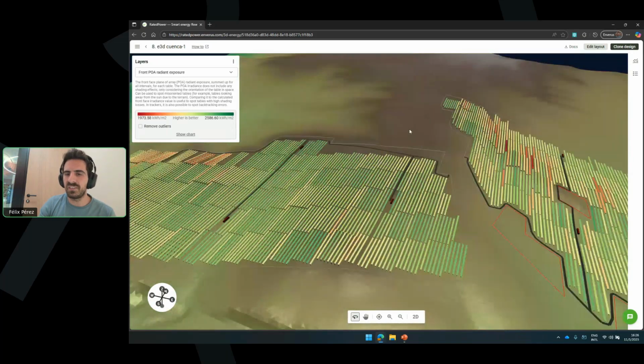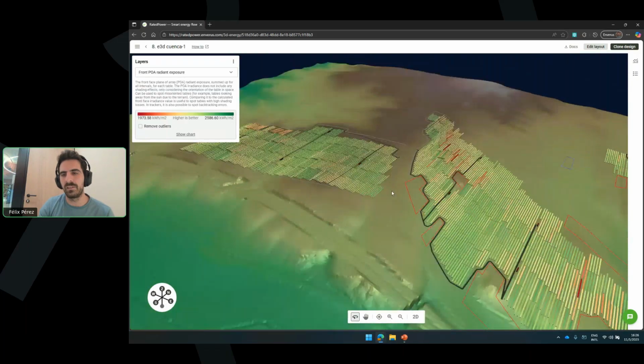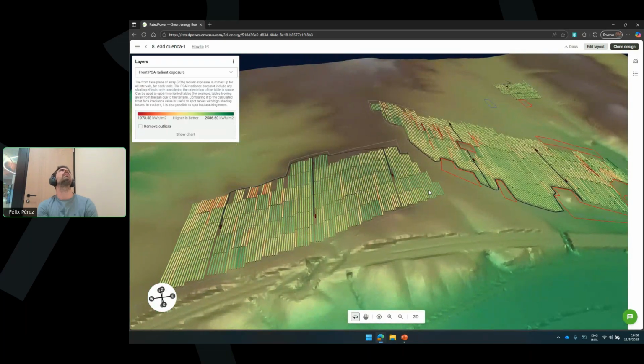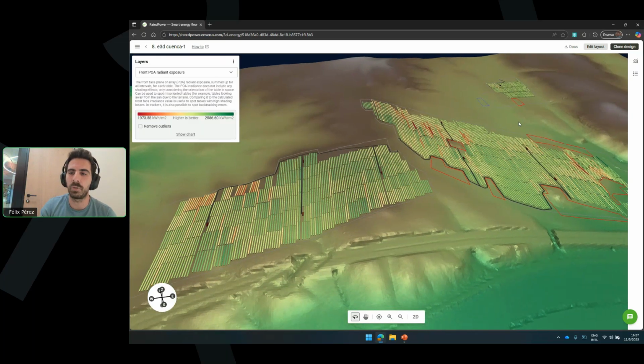Right, so there is a lot of information here, and we even need to learn how to use it. There is so much you can do with this information, and we need to understand what the workflow is, what the analysis is, what the most useful workflow for this is. But I think that's something that with time, we will learn as users of this tool, how to leverage all of this information to improve our designs, and of course as a yield estimate to obtain financing in our projects.